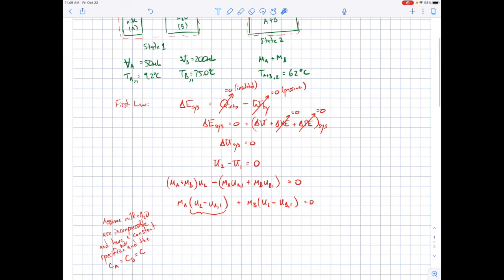reasonable assumption. Now, using those assumptions, what happens is the change in specific internal energy becomes the specific heat times the change in temperature. So we can write that for both of these. Okay, so I can only do that step because of these assumptions. I've put those in right there. Now, if you look at this, there's going to be a C here and a C here, so I can divide through by those without any problem.